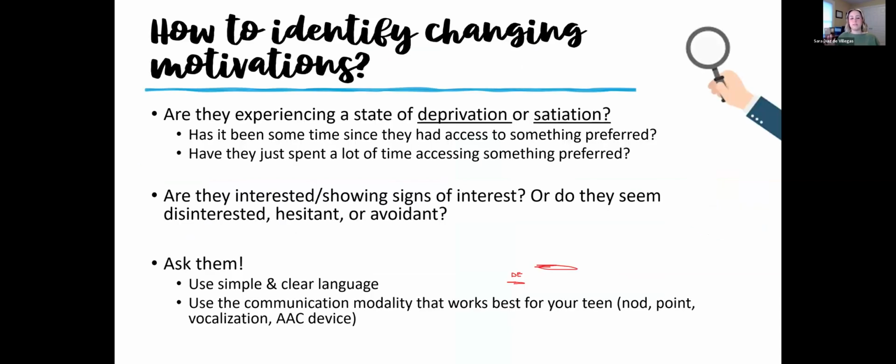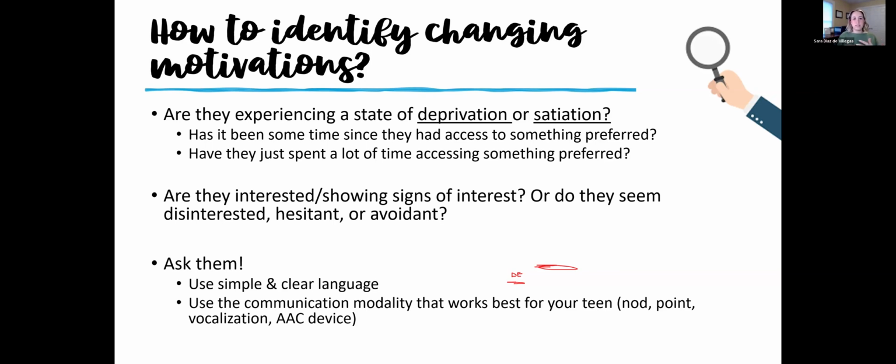So now that we've gotten on the same page and know a little bit more about motivating operations and what they mean, let's talk about how we can identify what I think about as signs and symptoms of changing motivations. So again, relating this all back to puberty and all of the different changes going on at this time too. The way I'd like to go through this information is like a decision tree.